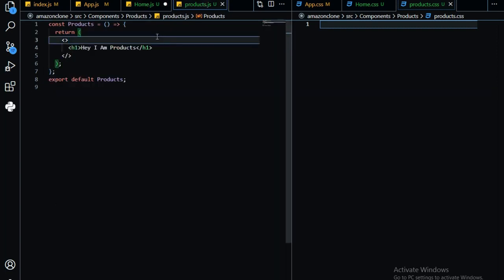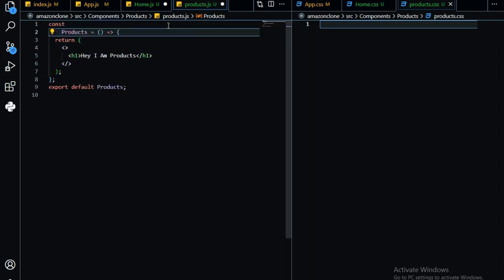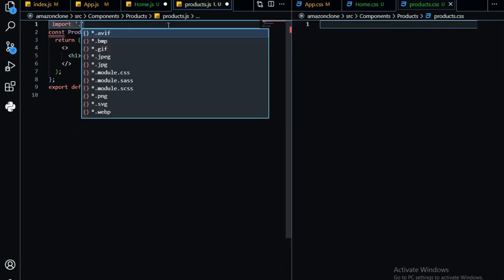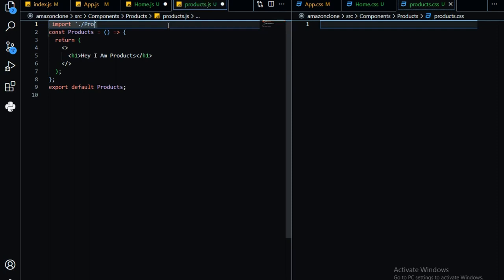Now what we are going to do is import the product.css file here. Import everything from the product.css file.